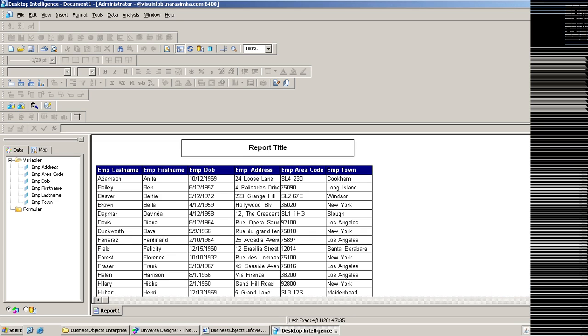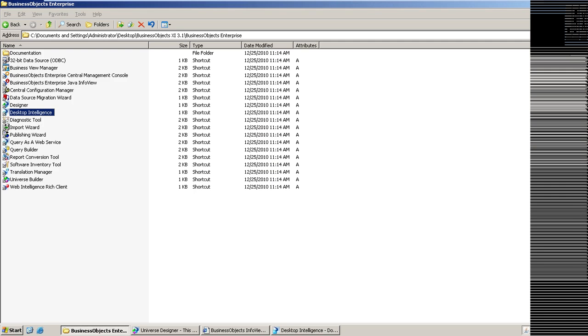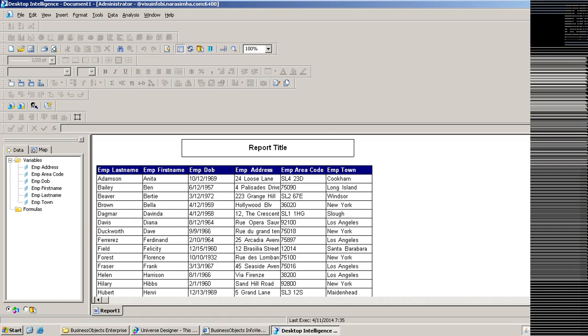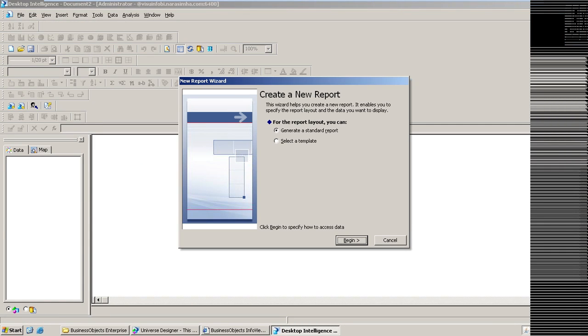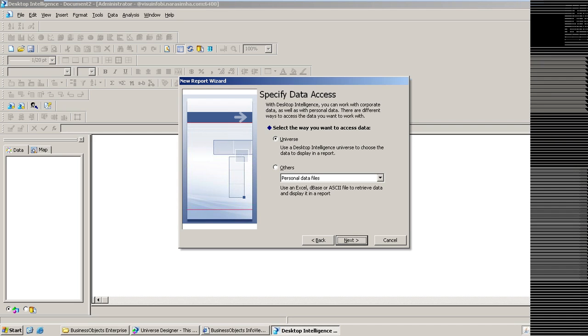Remember one more point: in Web Intelligence, the data source should be only a universe. Without a universe, we cannot develop reports using Web Intelligence. But with Desktop Intelligence, we can develop reports from any data source. For example, click on File, New. Generate a standard report, click on Begin.